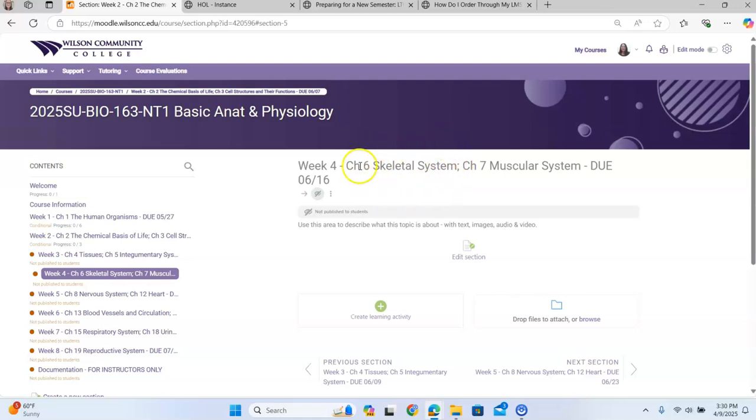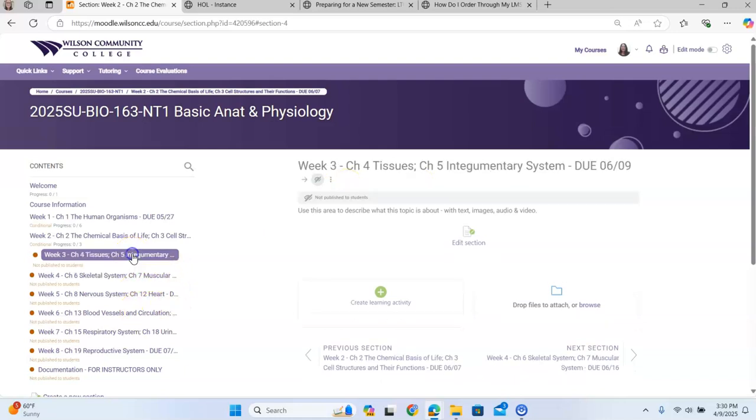The lab that goes with the skeletal system has got a little miniature model of a human skeleton, and you need that to do the lab. So by week 4, which the due date is June 16th, but week 4 pretty much starts on June, not June the 9th, but June the 10th. So by June the 10th, you really need to have your lab kit, okay? So I'm just saying that just so that you'll know.